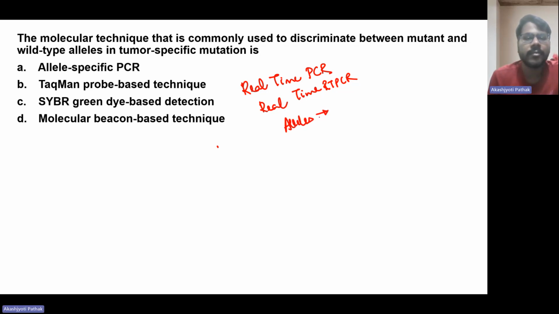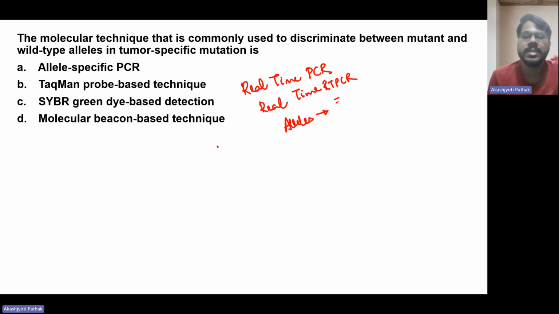So they are alternative forms of a gene, which means that these genes are present in homologous chromosomes. We all have two copies of each chromosome, and each gene is present in two copies. One is present on the paternal chromosome, and the other is present on the maternal chromosome.